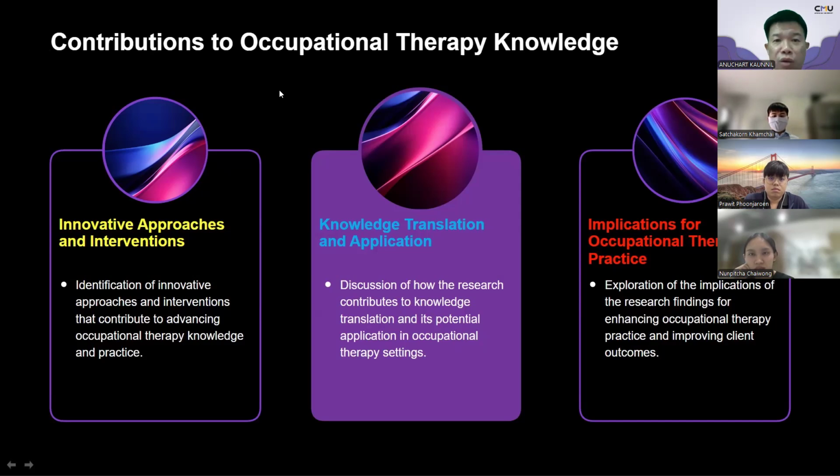Why do we need to intervene with the client using a splint for stroke? Because the evidence is already there. This is knowledge transfer, knowledge translation, ready for practice. We need to economize the money for the client. If the client has only spasticity and you want a splint, use an air splint, which can help prolong stretching to relax. That is okay, there is still evidence. The next is implications for occupational therapy practice.